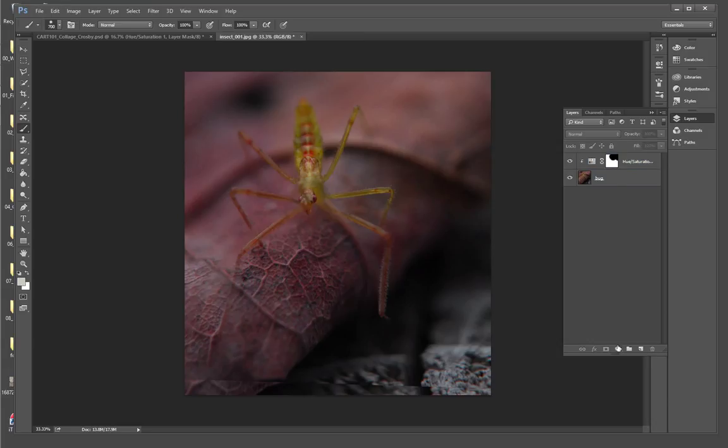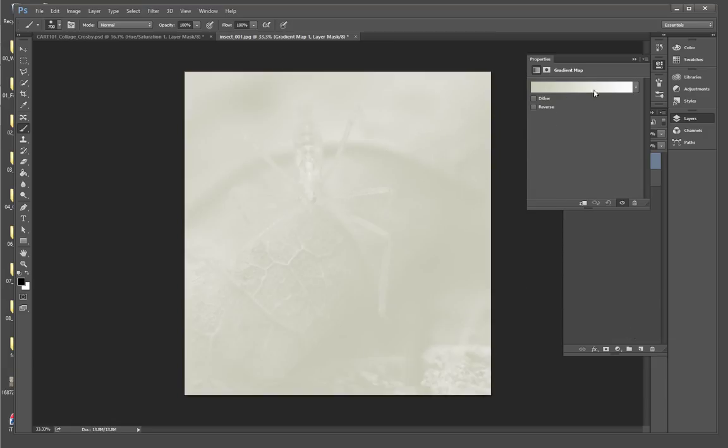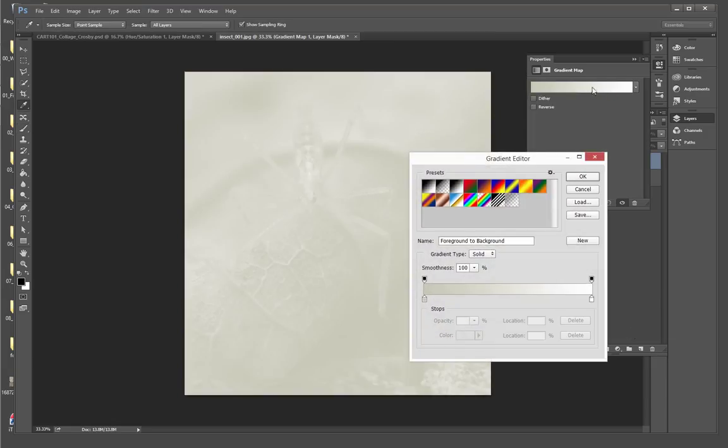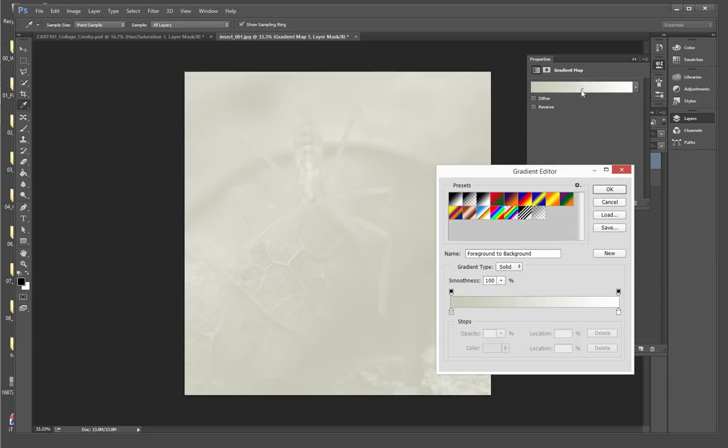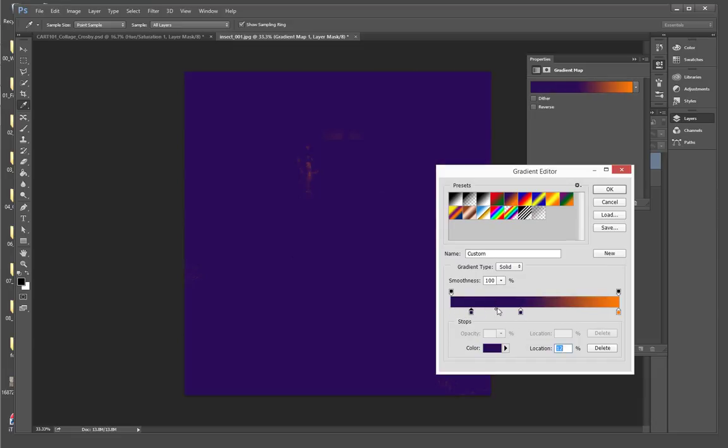There's quite a few options in here as well, so feel free to play around with this. One of my favorite ones is the gradient map, which if you pop it open and then just click on the main gradient, what this lets you do is play around with it and colorize this in different ways, choosing what the dark values are and what the lighter values are.